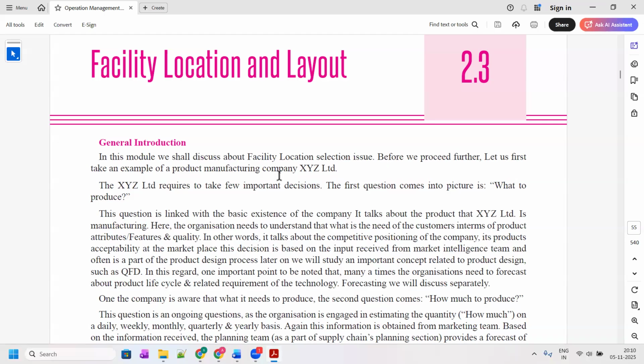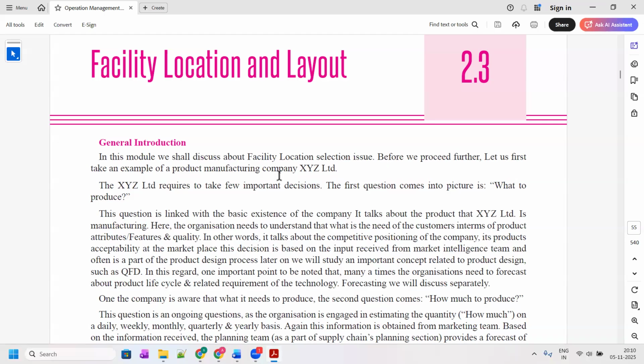Next is connectivity with a large customer base. They should have good access, like in sourcing, where we said they should have connectivity with suppliers and customers as well. They should have a large customer base so that they can concentrate in that area. Then lesser time to market: as there is proximity, it takes less time to deliver the products. Next is cost. Transportation cost will be less, and rental cost lesser.